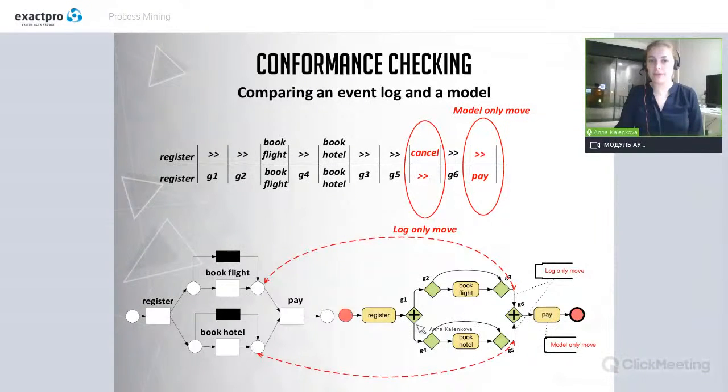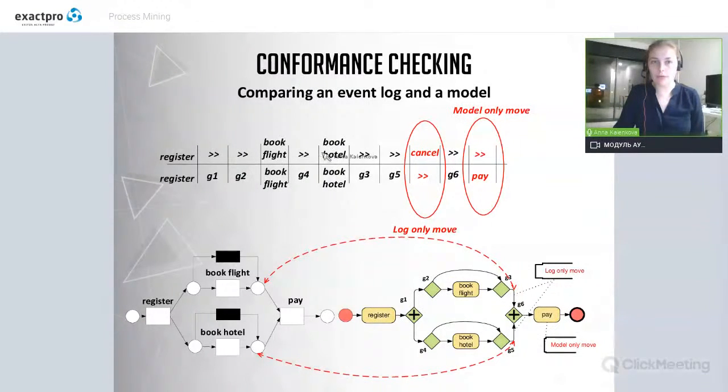And here we have a gateway that corresponds to parallel execution. So we do register, then we run two parallel branches. We can make book flight or skip it, the same for the hotel, and then here we have synchronization of these two parallel branches, and finally we pay. So here there is no cancel event, while this cancel event, for instance, can appear in the event log. And what should we do? We should relate an event log to the process model and find this deviation.